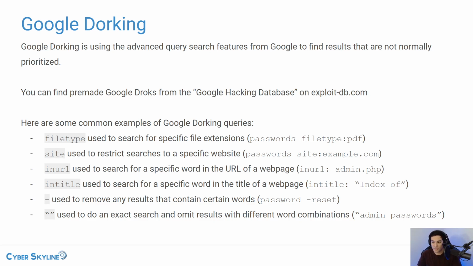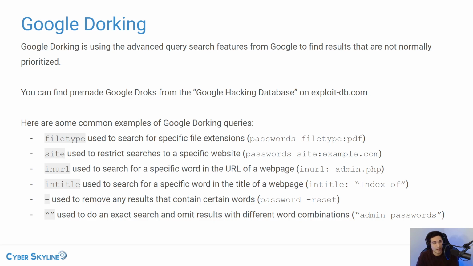There is a useful tool to help you with Google dorking, which I highly recommend. You can find the pre-made Google Dorks from the Google Hacking Database on exploitdb.com. If you go to that website, they have a section on their Google Hacking Database, which will show you some pre-made ones, which will help you find some sensitive or interesting information that you could use when you're doing open source intelligence. Now, if you're trying to do Google dorking by yourself, there's a couple different queries that you want to learn as the common important ones for Google dorking.